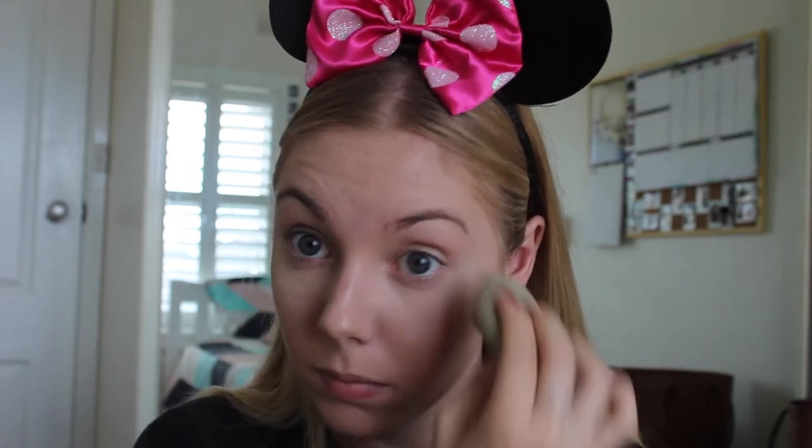So I'm setting that all in with my new Laura Mercier Loose Setting Powder in Translucent. I'm taking that still damp sponge and using it to place the product underneath my eye, around my nose, on my chin, and on my forehead. That will help to not only set in the concealer but also to control the oil.